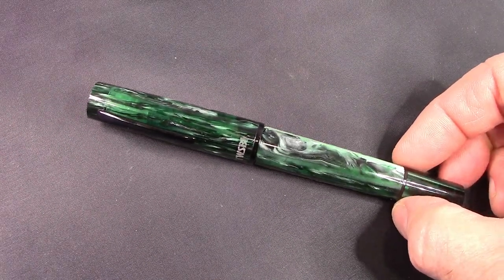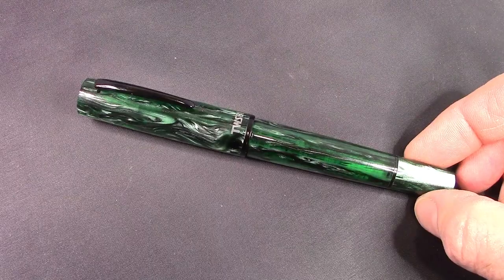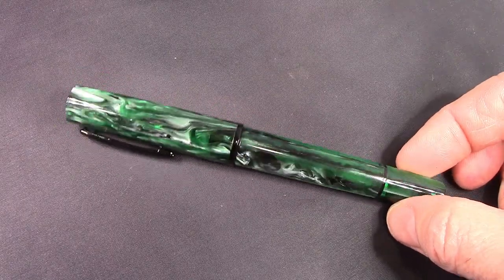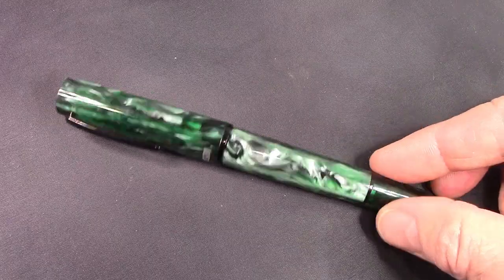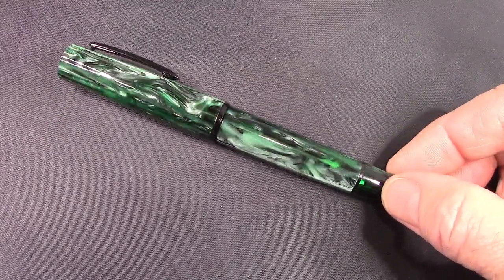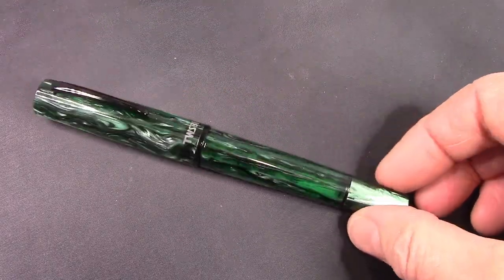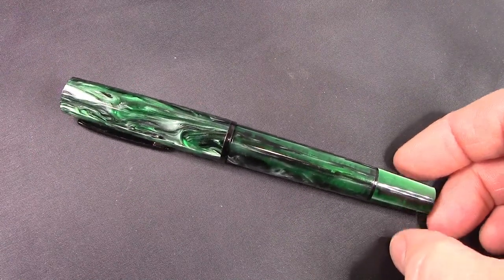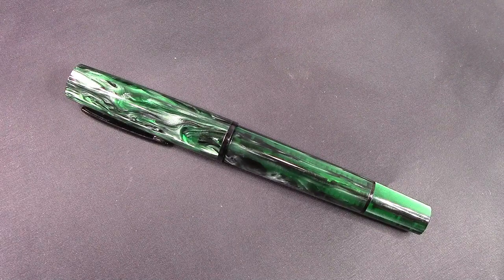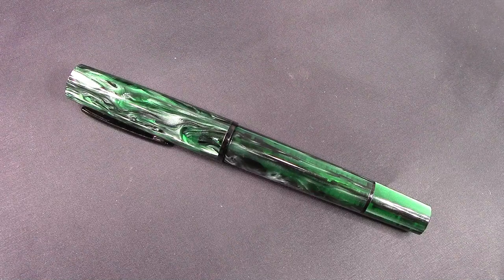Without further ado, I think we need to write with the pen. I'm not going to be taking it apart. I got this pen used from the pen show in Chester. I'm very happy that he allowed this to move from his possession into mine — we exchanged some currency to compensate him. I'm impressed. When I first saw it and figured out what it was and went to look for it, it was gone. So now I have one. You guys know that I was a great Delta fan, and I miss Delta. I've pretty much maxed out what I can get, and whatever you find on the web is pretty expensive if it's going to be worth considering.